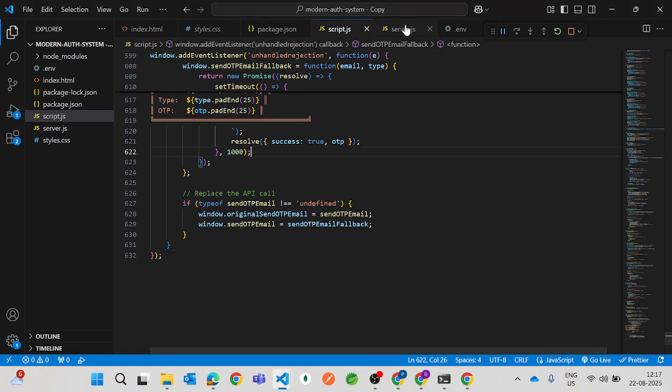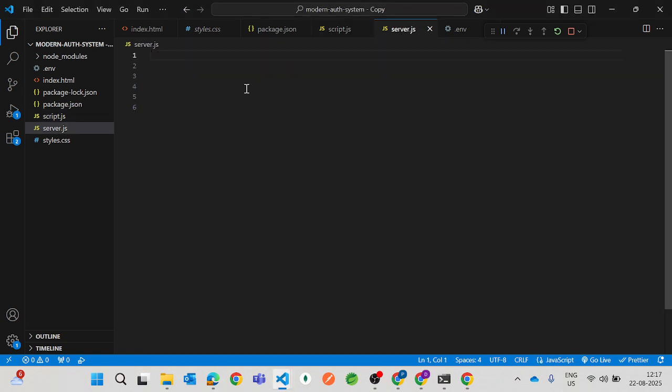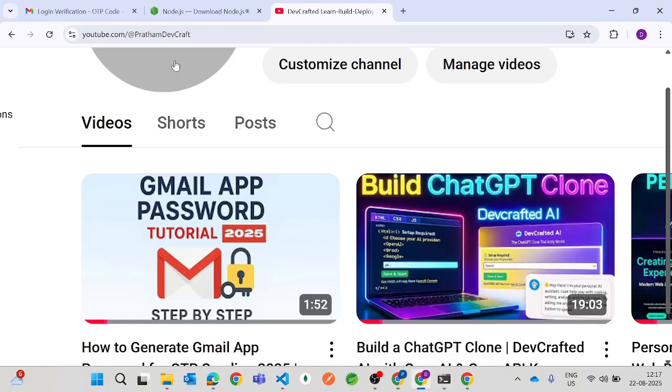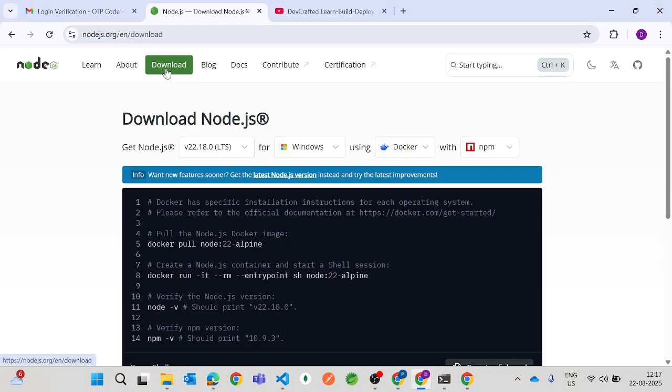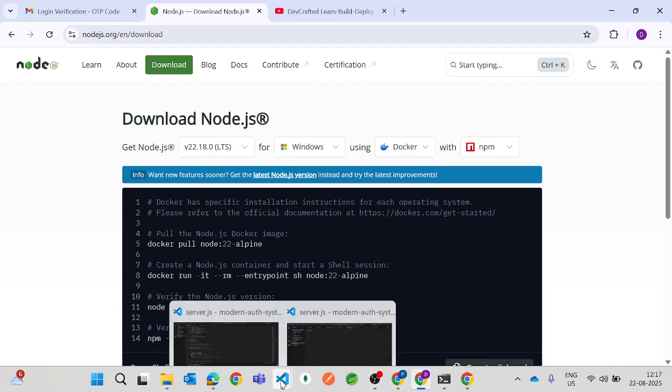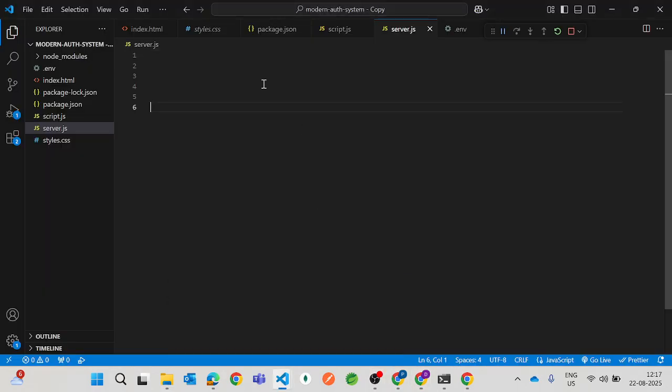So the final part is our server.js. So in the server.js, this is the backend. We are using Node. Suppose if you do not have Node, I request you to install it. So you can come to this official Node website and click on this to install. Okay, we have for Windows. You can even follow the steps given by Node.js, or you can just type node lts download, and you can download this from the official website. Once this is done, let's start with server.js.